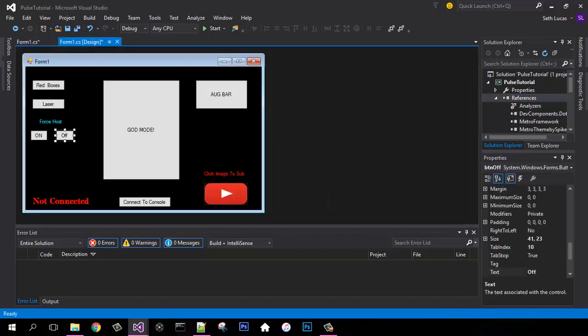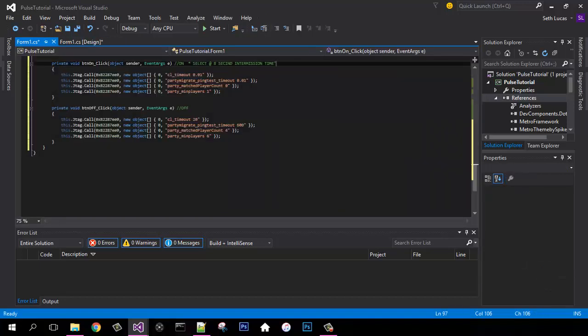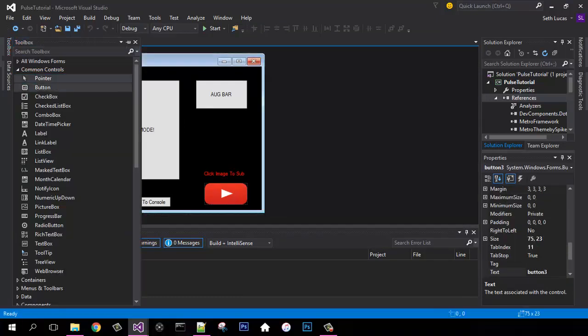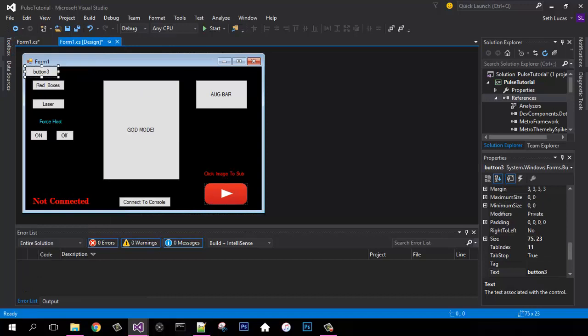Alright, so far we have our red boxes, our laser sight, force host on and off, augbar, god mode, and we're just gonna add something else in here like a big box gamer tag or something. But we're gonna add the UAV in, so we're just gonna copy the entire thing for the UAV. Add another button.